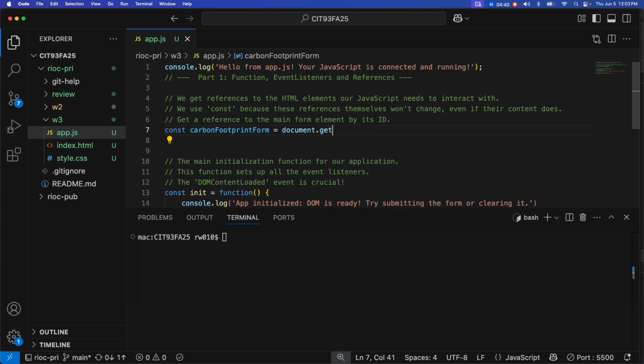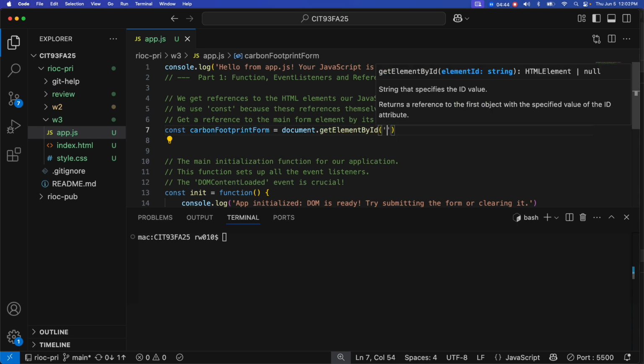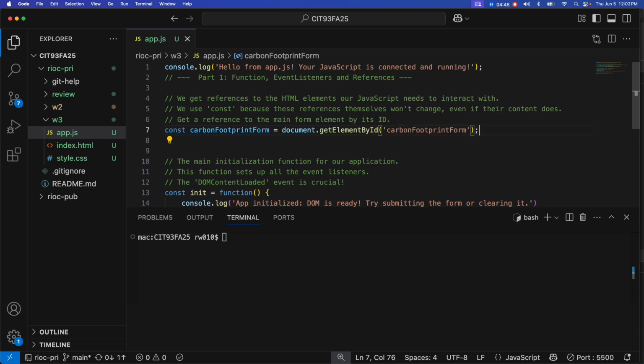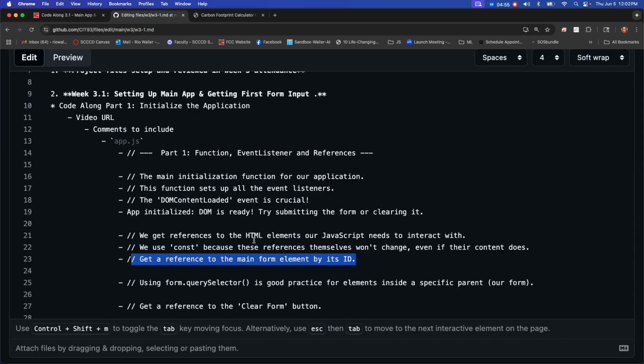Document.getElementById, get element by ID. Okay, and what's nice here is because it also is the ID, right? Okay, so let's do that one. We'll look at this in a minute, and we'll write a little more code. As a matter of fact, let's go ahead and grab the next one, because the next one is going to be something we haven't seen before.